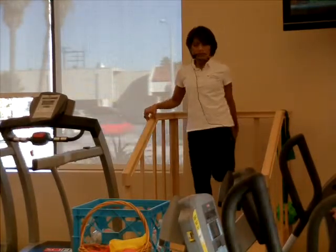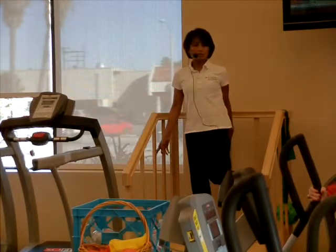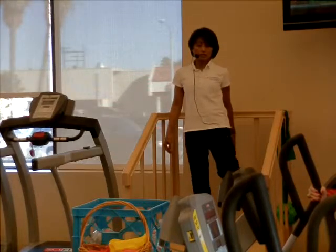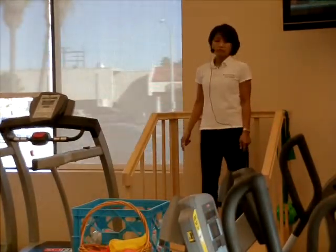Left leg. Good. Do the best you can. Right here. And release. Okay. Let's also do your calf muscles.